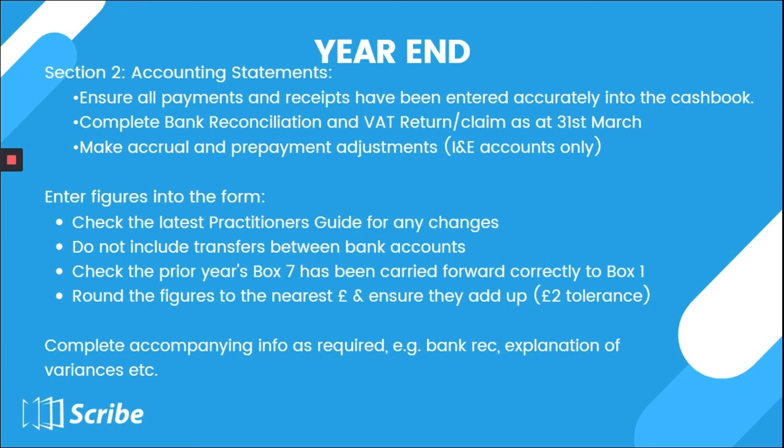So you already have a bank rec in order to get to this position, but you'll need an explanation of variances. So this is the comparison of the current year with the previous year, and variances over 15% and then over £200 would need to be explained. So it may be that you had some project work or some grants coming in that was different to the prior year, and it's just identifying those and being aware of them.